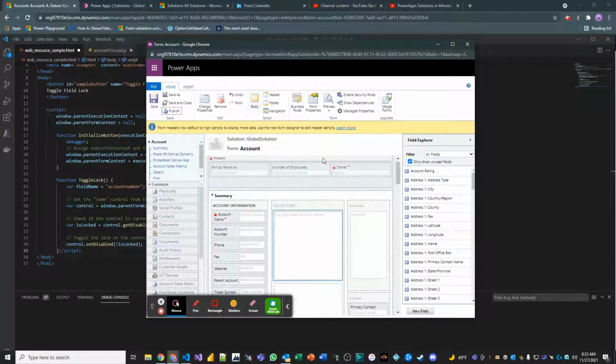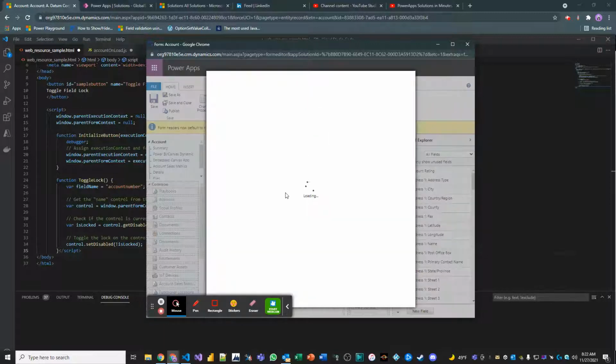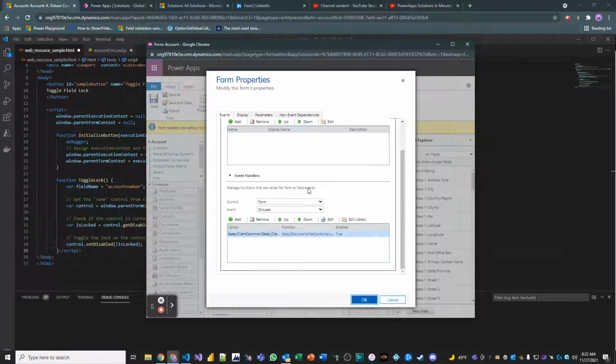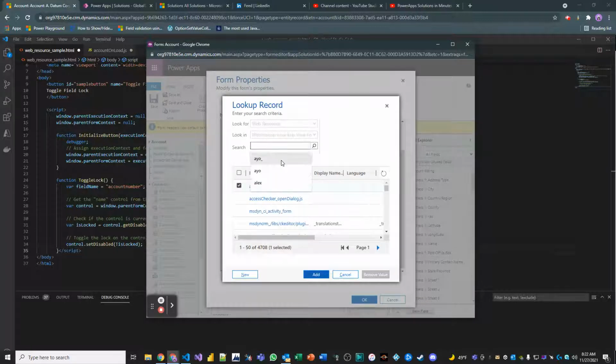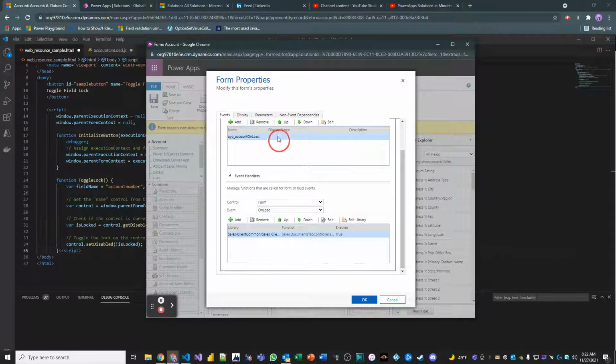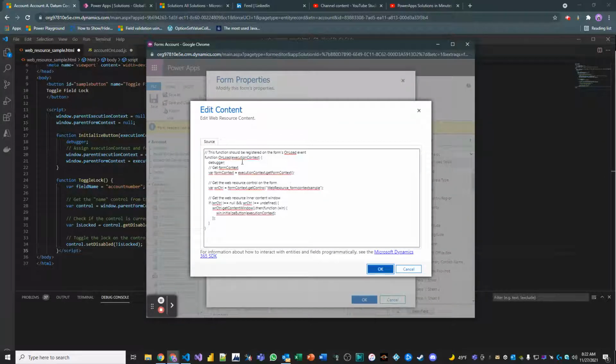The next thing I'm going to do is register that onload event. So you have to add your library, right? The library we just created. That's the account onload function. Let's make sure it's the same one that we were looking at.